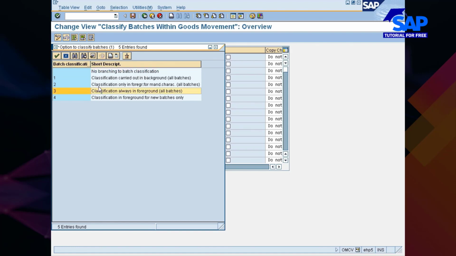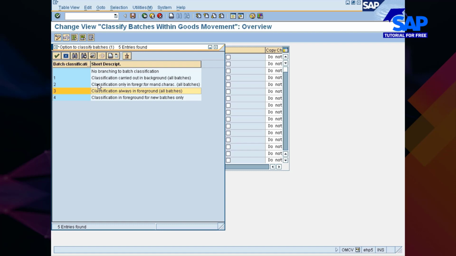I go with this one because at the time of goods receipt, when you receive a batch managed material, for example a bread, you will come to know the manufacturing date, the minimum remaining shelf life available for that material, the color, the net weight, etc. You can't do these things in the background, right? So you have to do it in the foreground.